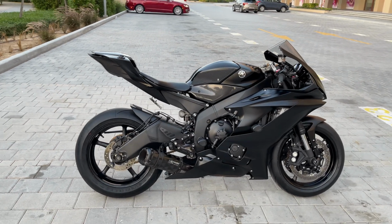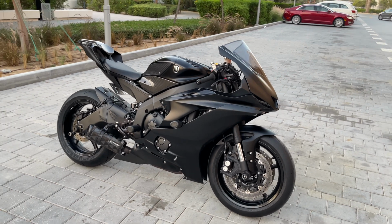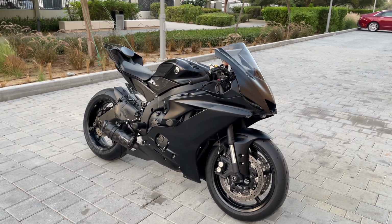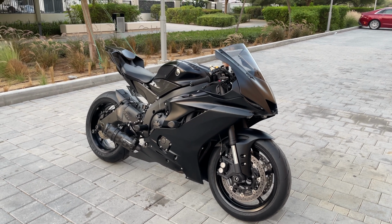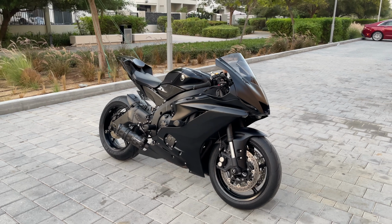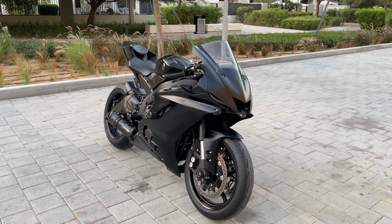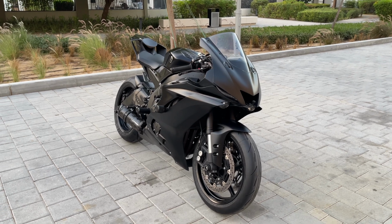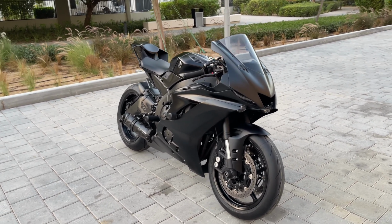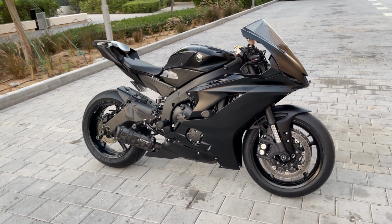So all in all, that covers all of the updates that I've done to the bike to get it to where it is today. The plan is, as mentioned, to strip all of this off. There's going to be a new exhaust system, track fairings, ABS delete, new clip-ons, new rear sets, some weight reduction work. Essentially to get it into a condition where if I do decide to race or compete, then it will be able to enter the Superstock category.